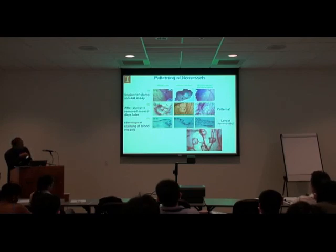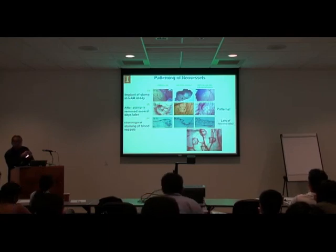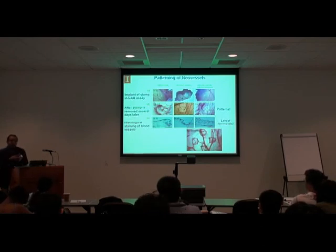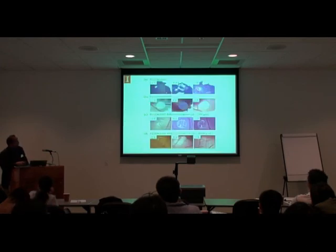So this is the stamp after it has been removed, and you can see the blood vessels have been formed in a square region, essentially. So we're very excited about this result, and we're trying to move this forward. The idea here would be that if there's an injury or a scar someplace, let's say in a heart or some other organ, and you want to direct blood vessels to that region, you make the stamp and you implant it there surgically, and it could direct blood vessel formation there. So this is an example of this.